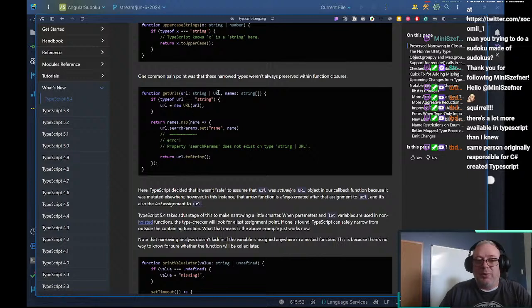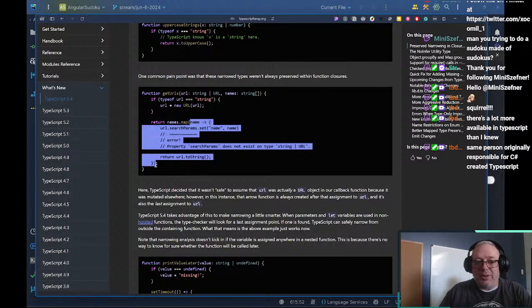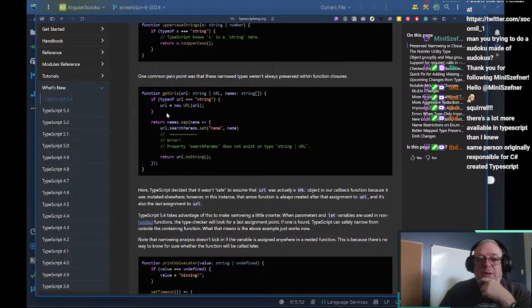So now we know that URL is a URL and toString works. But because we have a closure here, and this closure has created a scope around this variable, it is technically possible to modify URL before we reach this line of code, such that URL is not necessarily a URL. It could be a string or something else.